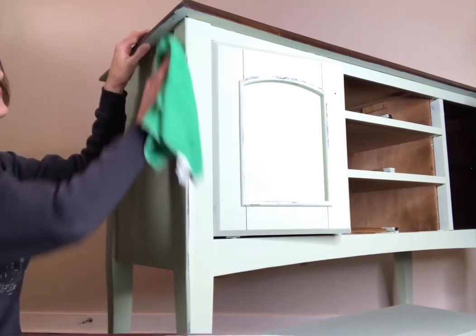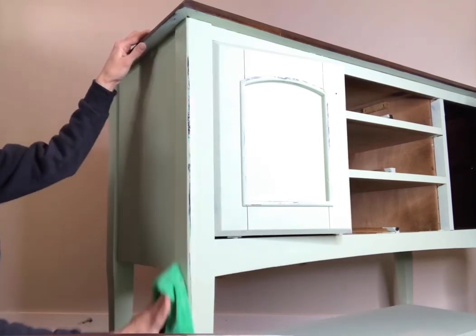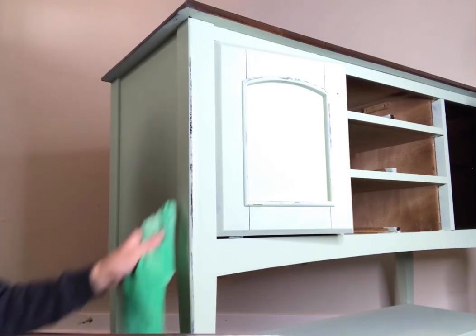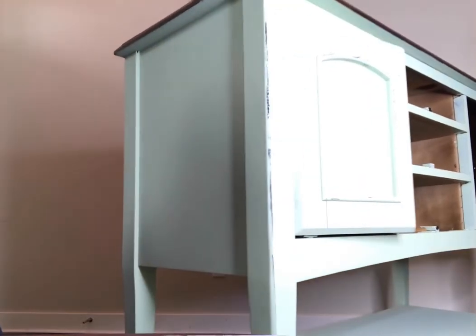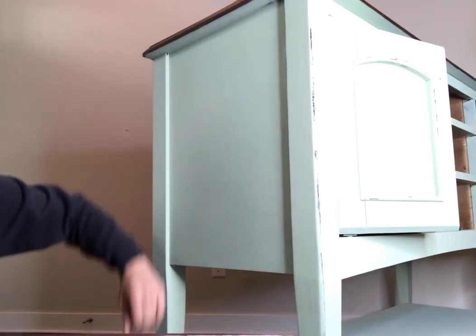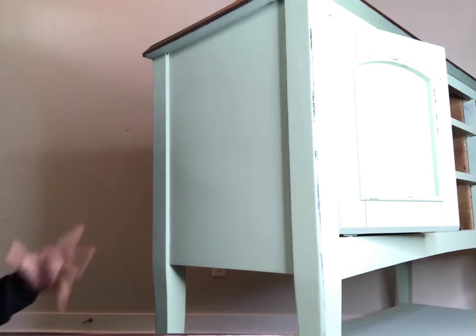Super easy. I like to make sure I have all the lines distressed. I want this to look very rustic and very farmhouse, but I also want it to look like a piece of art and really elegant at the same time. So next up we're going to put some transfers and some nice stencils on the side. But first I'll speed you guys up and show you how I do the distressing.